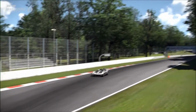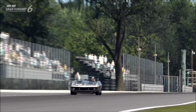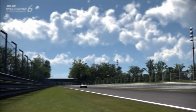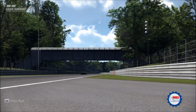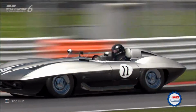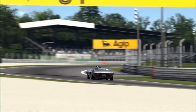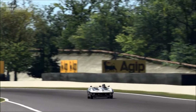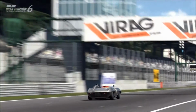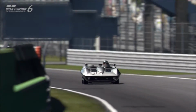That being said, although the weight doesn't sound that impressive, and neither does the power, really. 664 is a lot of power, but not necessarily as much as you'd expect from an older American vehicle, but it's what this car can do with those specs that makes it so good. Because this car can do over 280 miles per hour without NOS, without slipstream, on a flat road. And that's very difficult to beat. There are very few vehicles with less than 700 horsepower, especially older vehicles, that even come close to that. And understandably, you do see this car used a lot in racing lobbies where older cars are favoured.